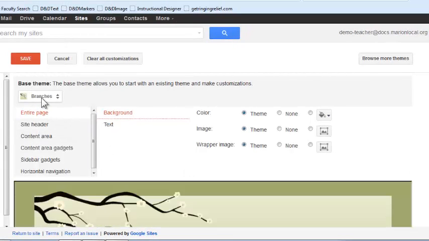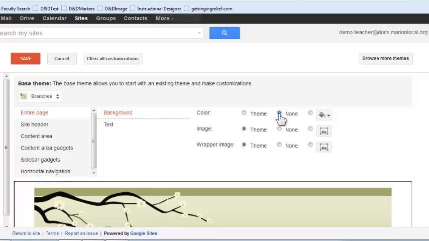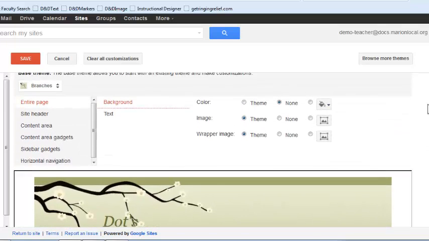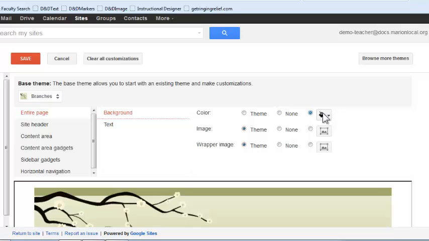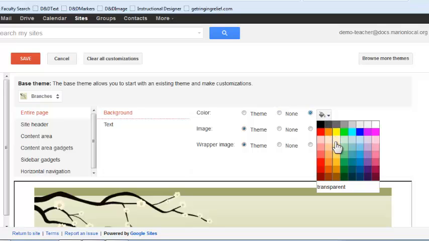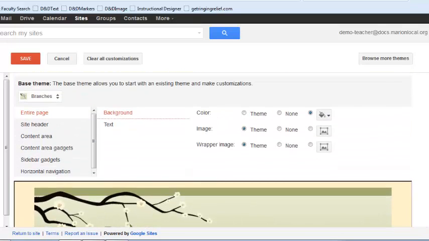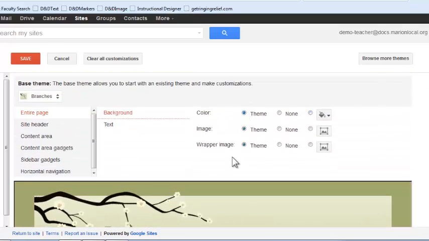And now, once you've selected your theme, there are additional features you can modify. Entire page is selected, so over on the right from that is the background feature. Maybe you like the theme, maybe you want no background color. How does that look? So I'll select none, and you can see how that changes it. The background green color goes away. Or you can optionally give it your own color. And what does that look like? So you can play with that if you want, or you can go back to the theme.